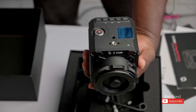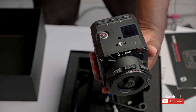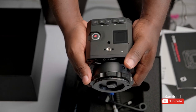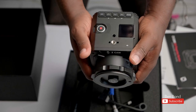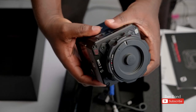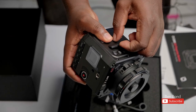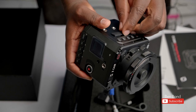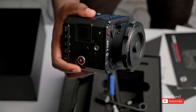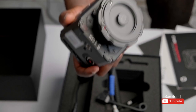It is an EF mount, so it's quite easier to get a number of lenses for it. I'm really glad to have it in my hands at the moment. I actually have a number of accessories that I've bought that I'll be rigging in, so that will be coming in a different video. But for now, this is just an unboxing for you guys to see the Z Cam A2 S6. It uses a C-Fast card over here, so we'll be talking more about that later on. Basically, this is just the body, which is a super 35mm sensor — so it's more or less like a crop sensor.